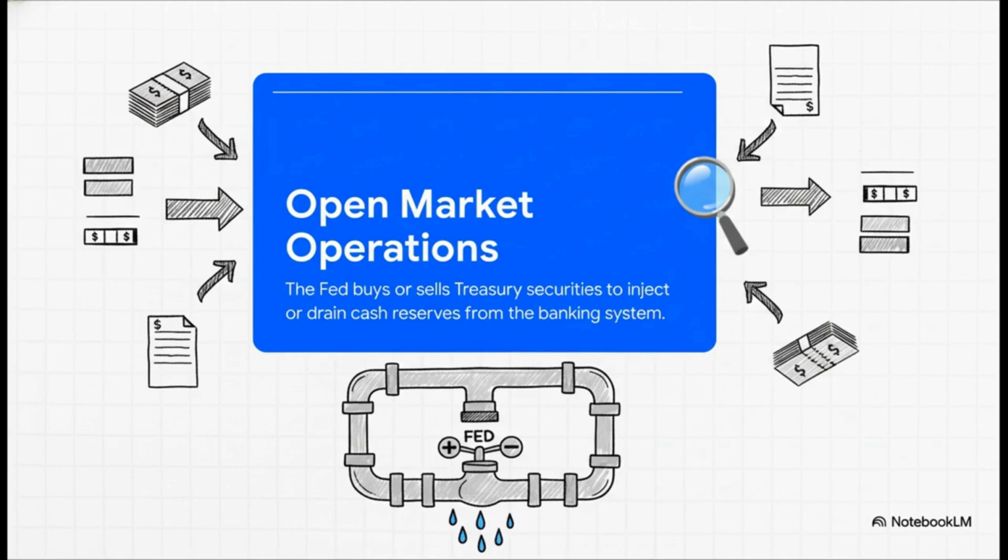This is how they actually get the federal funds rate to hit its target. When the Fed wants to lower rates, it goes out and buys treasury bonds from banks and pays for them with newly created digital dollars. This injects cash directly into the banking system, increasing liquidity. And when it wants to raise rates, it does the opposite. It sells treasury bonds to banks, which takes cash out of the system, draining liquidity. Think of it like the Fed is directly controlling the amount of water in the financial plumbing.